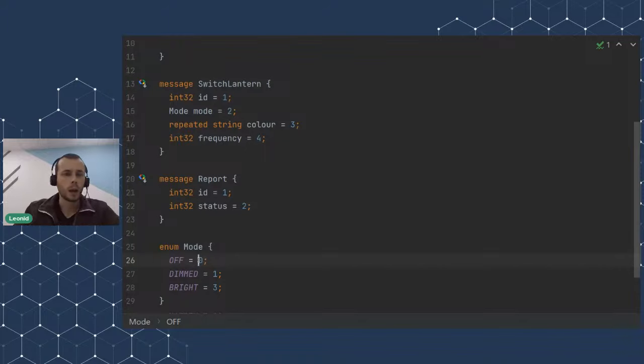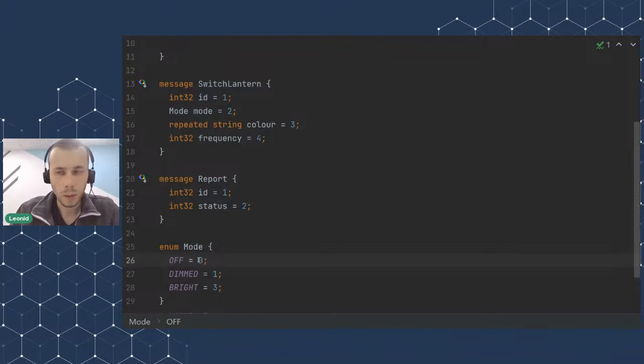If in the new version of the proto we have some additional fields and we updated, for example, the client, nothing breaks in terms of serialization and deserialization. If a new field was added, the older version will just ignore it.